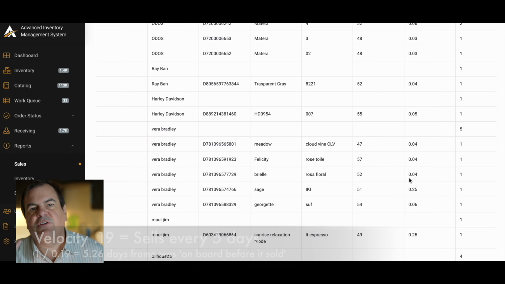So one of the cool things you can start doing is, as your reps come in to talk to you, say, hey, listen, here's your best sellers, here's the worst sellers. Let me try and get some better sellers on the board so that people have a better selection. One of the problems you have now is that when customers come in, they're basically getting to look at what no one wanted, because as soon as you sell that frame, it comes off the board, you have to reorder it and get it back in again. So what's left is the stuff that wasn't selected.